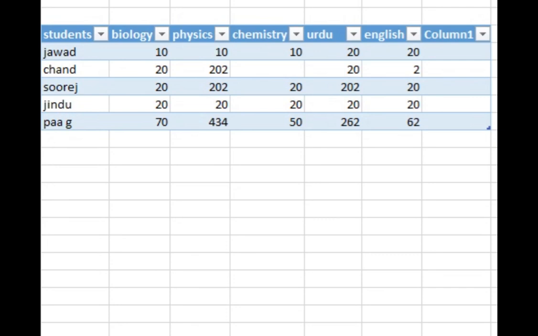In this video I will tell you how you can summarize and how you can add all the columns by one click. There are two methods in this video. First method is you can add all the numbers of the subjects in one column by clicking the equal sign, typing sum, and selecting all numbers. You can see by doing this all the columns are summarized and the values are added into column number 1. This is the method.